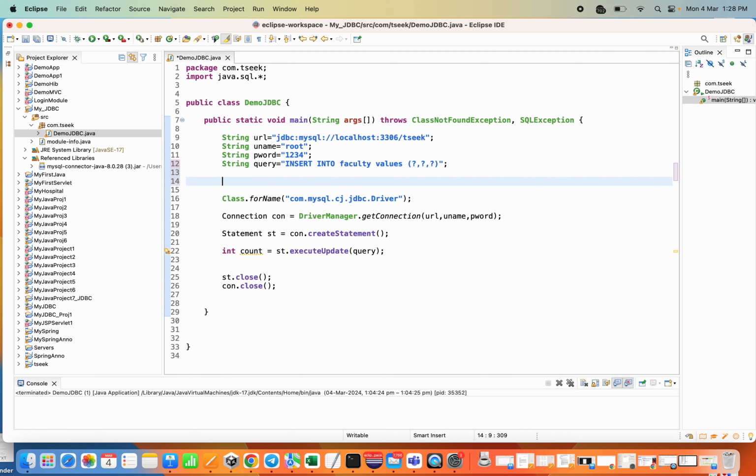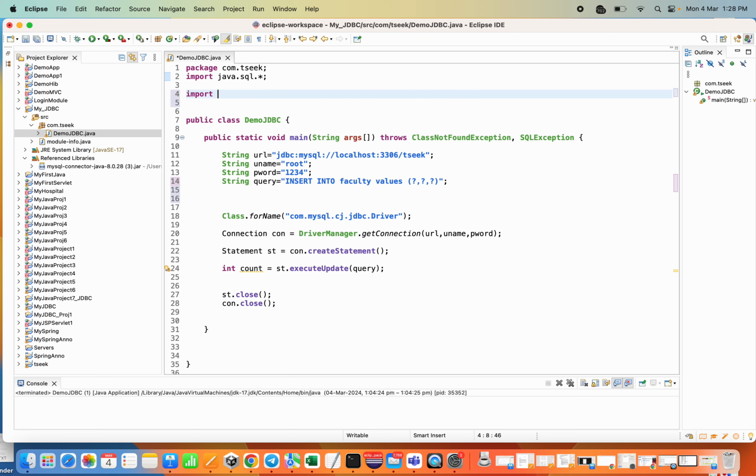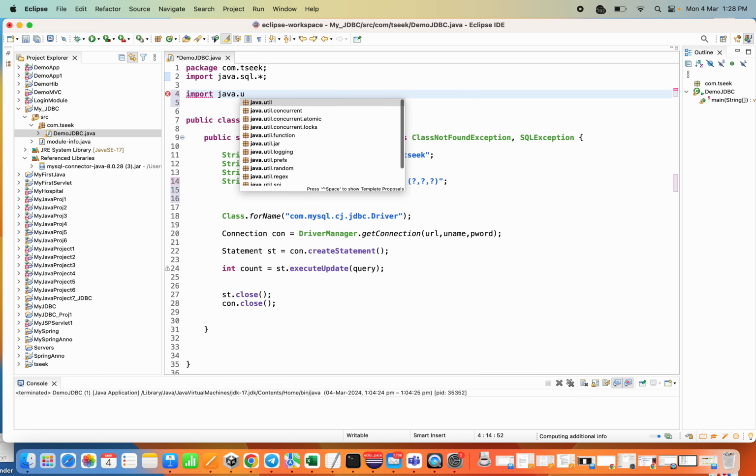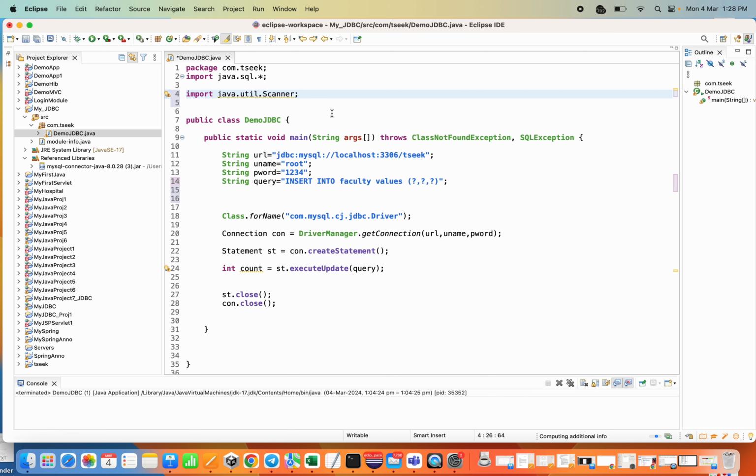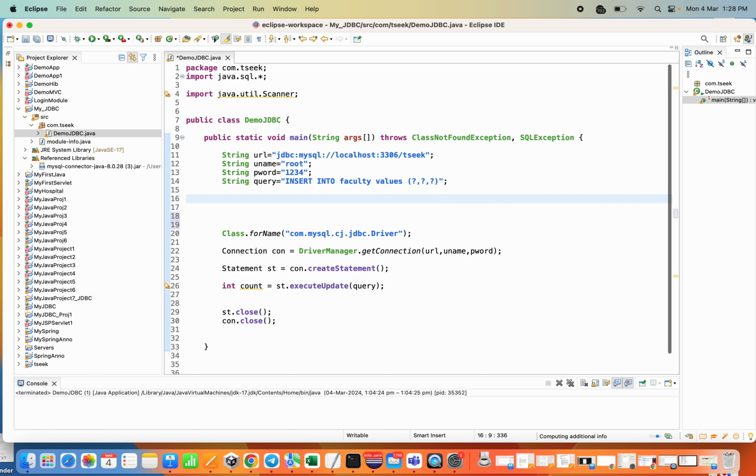So here I'll be using Java input, through Scanner. So let me first import that library. So import java.util.Scanner, and once we have imported this, we can actually create an object of it. So I'll be creating here a Scanner object. I'll call it my obj as the object, and new Scanner. Here I need to mention System.in.